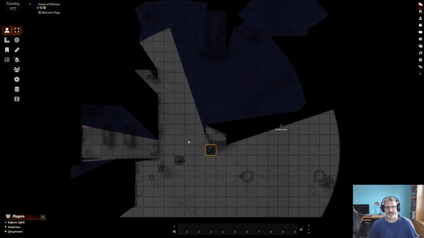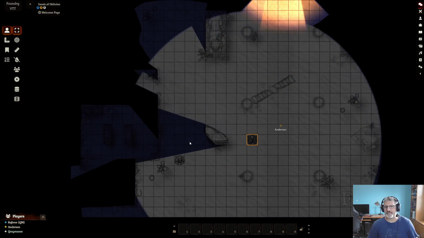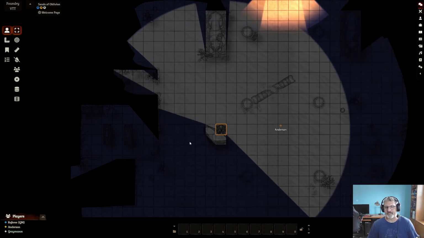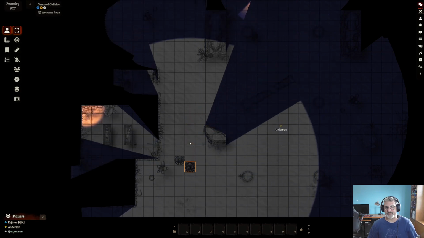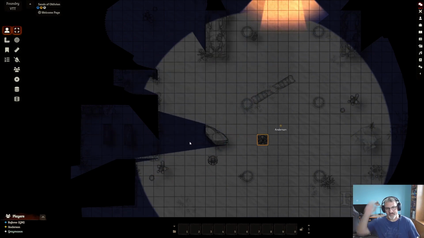Would you do custom lineage this time? Yeah. That'd explain it. All right. How far? 30 feet? 60 feet? 60. All right. 60 feet of dark vision. There you go. Yeah, now we can see things.